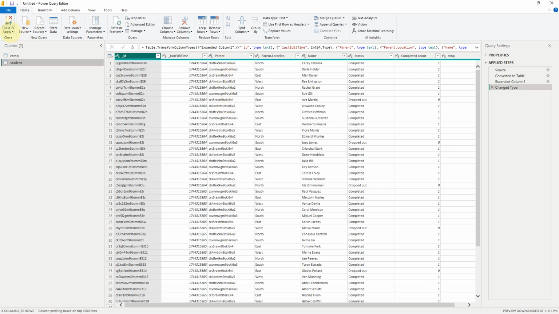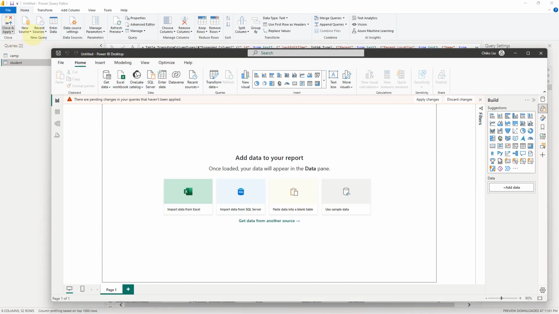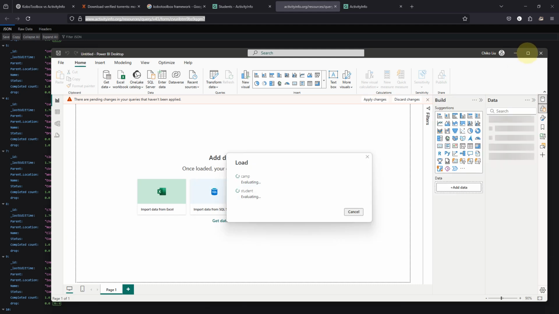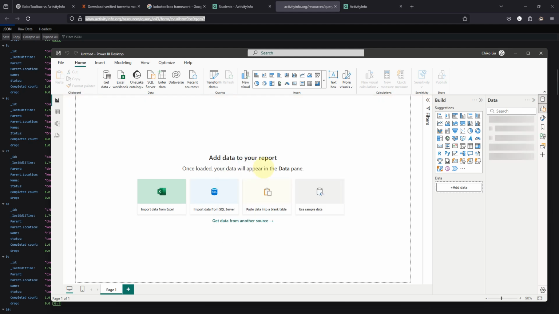Yeah. So let me do close and apply so we can see if Power BI would get a relationship for me. Otherwise, we create one ourselves and see if there's a relationship. And so you can see that I'm actually querying from online, and yeah, I tried this yesterday, so it wasn't working.